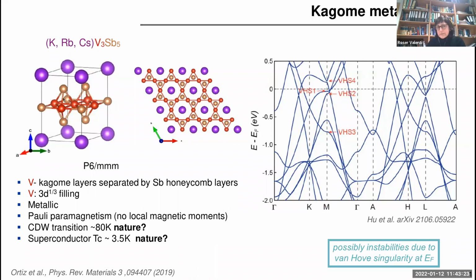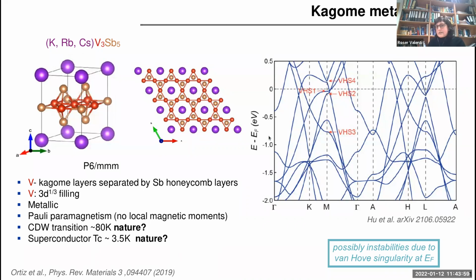What is important in this material is indeed these vanadium Kagome layers, where we have a filling of 1 electron per 3 vanadium. So maybe let's look at it from this perspective. What we know about this system is that the system is metallic. It shows a Pauli paramagnetism at high temperatures. If we look at the band structure of this system at high temperatures, when still no phase transition has happened, here on the right is shown the band structure where only the vanadium bands are plotted.